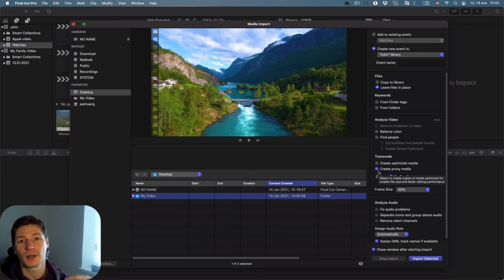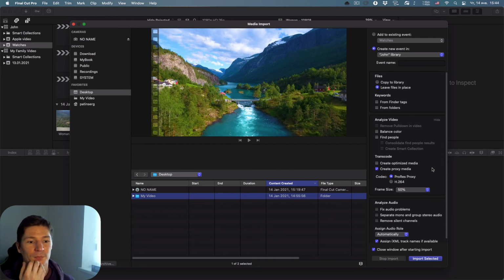I advise you to make proxy media after you import video, after you try to play it, and if you don't have any issues, you don't need to make proxy media. And if you have these issues, you should try to do that.